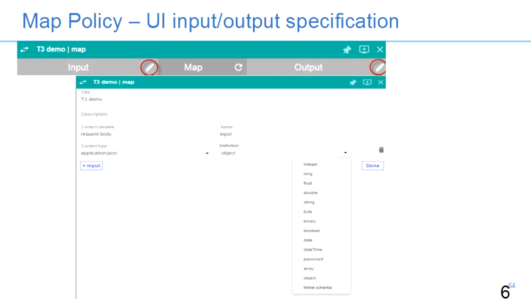And you get this drop down for the actual definition. So if you are subtyping like that, you could get down to customer first name, for example. That might be a string. If you're dealing with the entire document, at this point the support that is there is an inline schema.